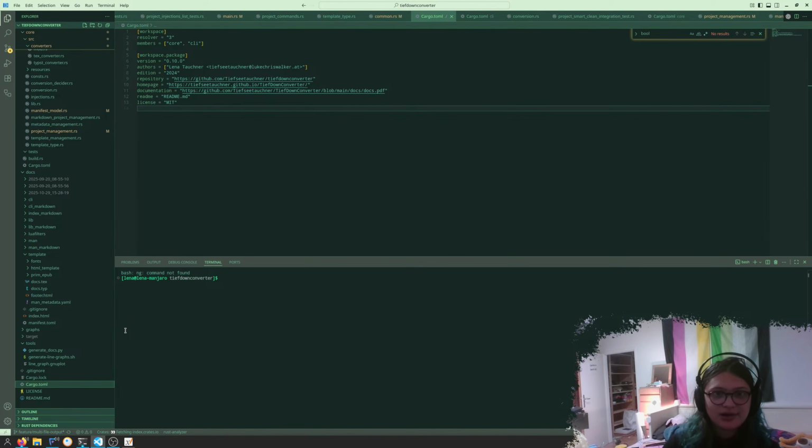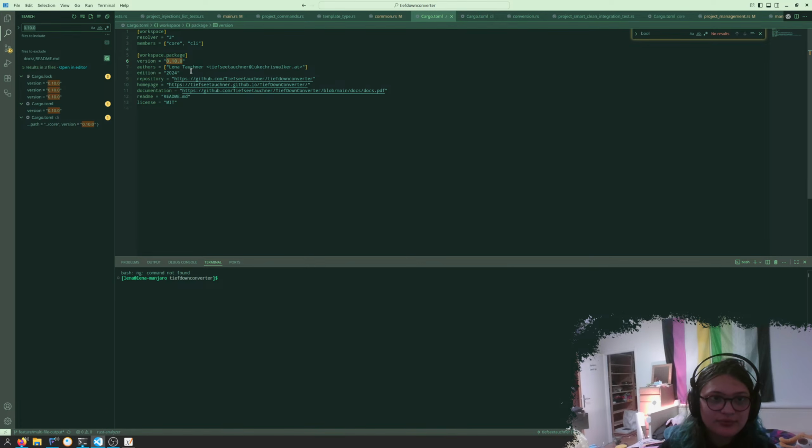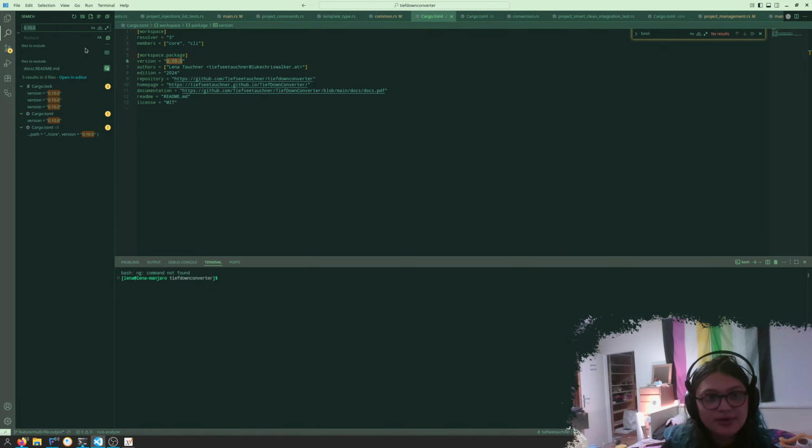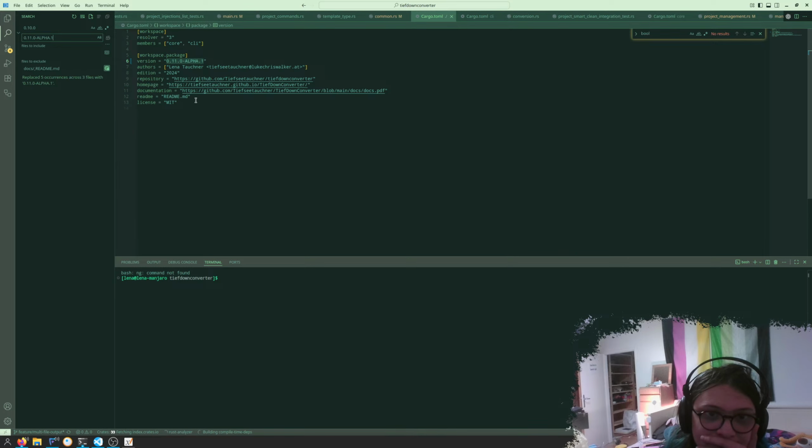Cargo.toml, 0.11.0-alpha.1. Replace. That should be fine.